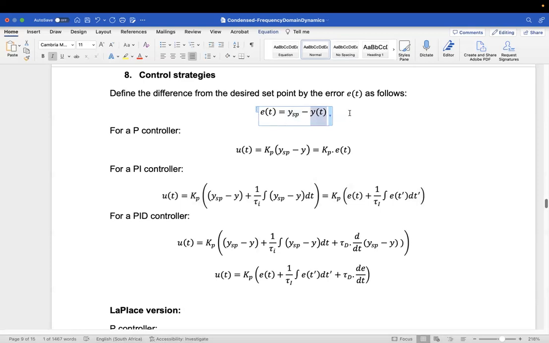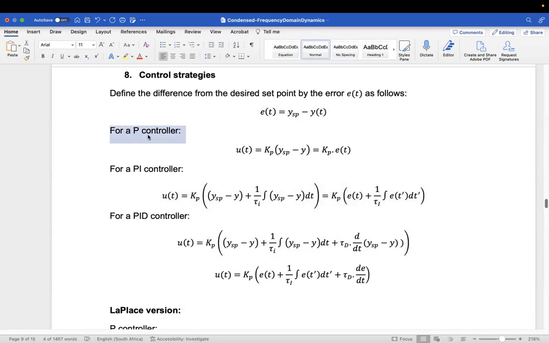So the reason I'm saying all that is just to emphasize this is a time function. We know the state is changing in time. And so as that changes, then the error changes as well. So we hope that the error gets closer and closer to 0. And towards this, we can define 3 types of controllers. Well, we can define any number of controller types, but the ones that we'll consider are these 3.